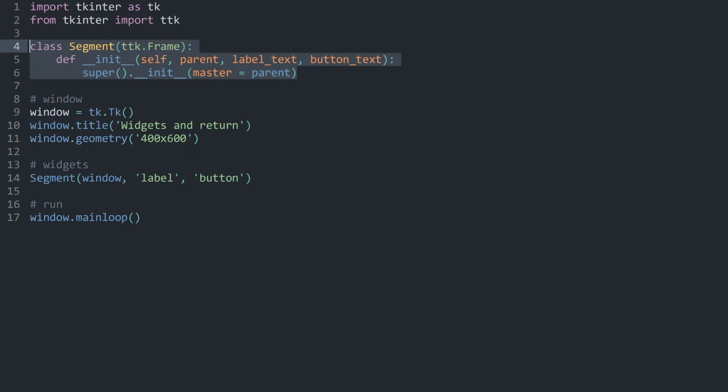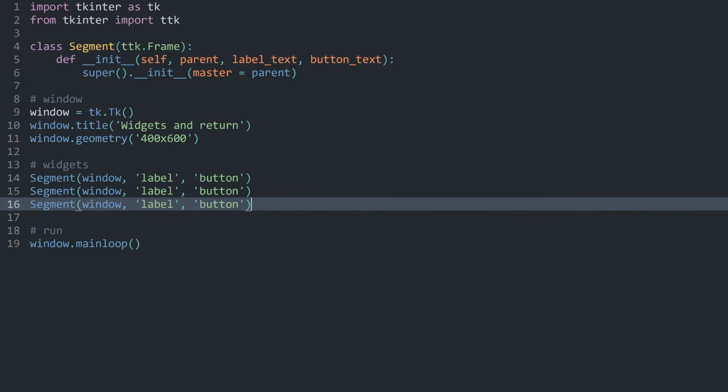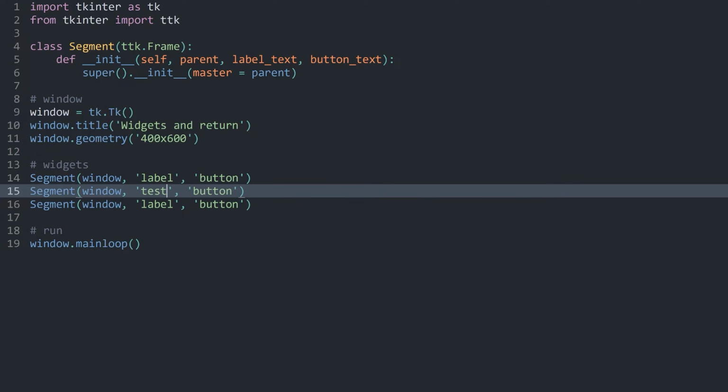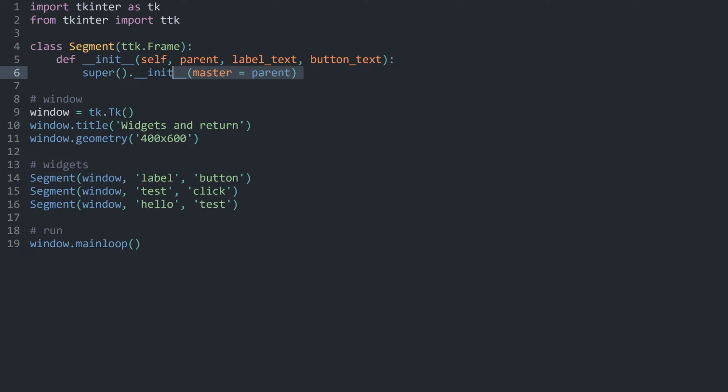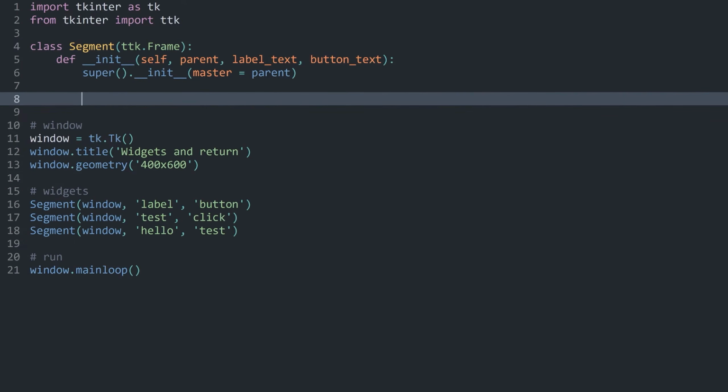That way, we have one component that takes care of everything, and we don't have to think about it too much. What this allows us to do is duplicate this a couple of times, and we have different widgets that can do different things. For example, we would have different labels, let's say button and click, or hello and test. It doesn't really matter what you place in here. The important thing that you have to understand is that we are creating a custom component that contains a huge amount of logic.